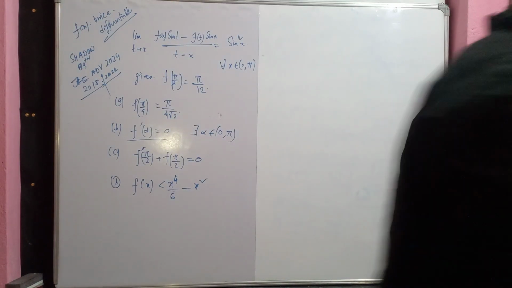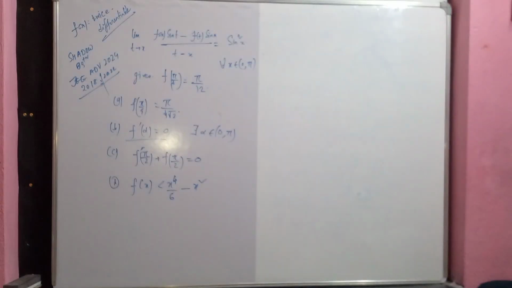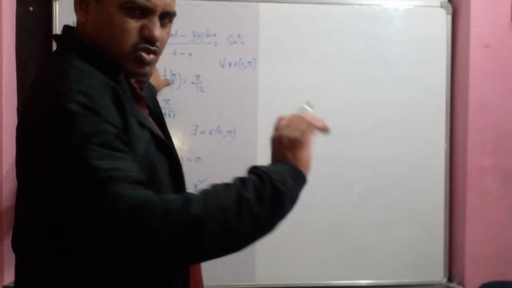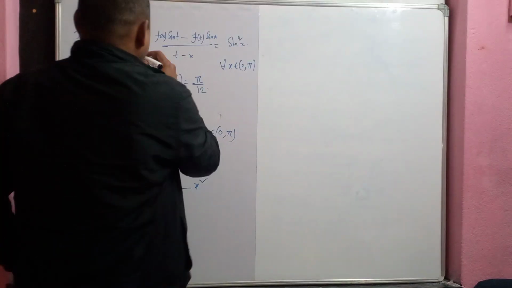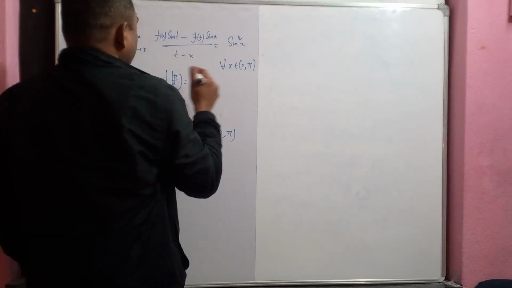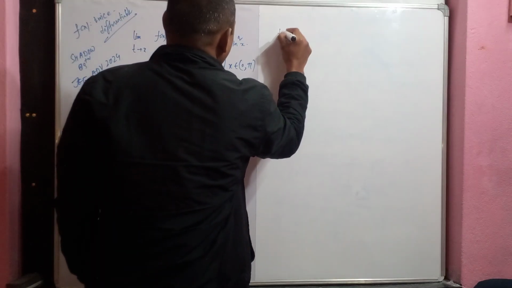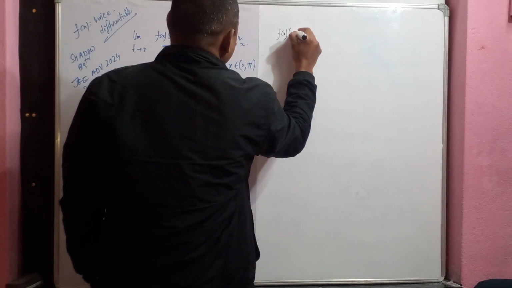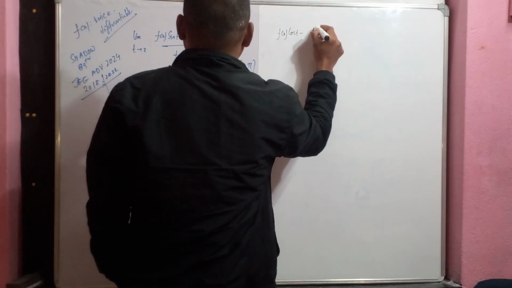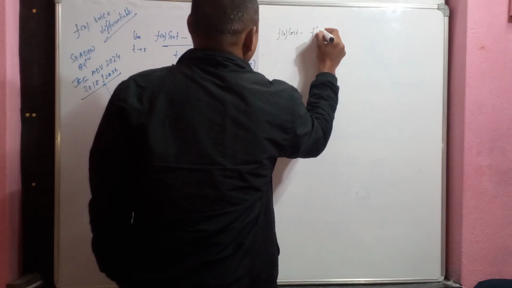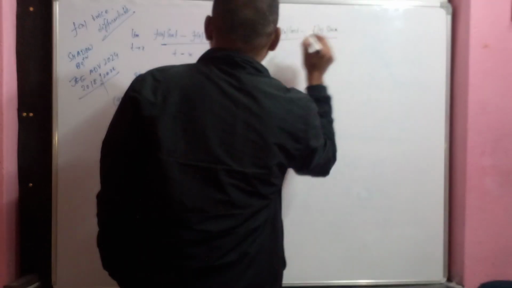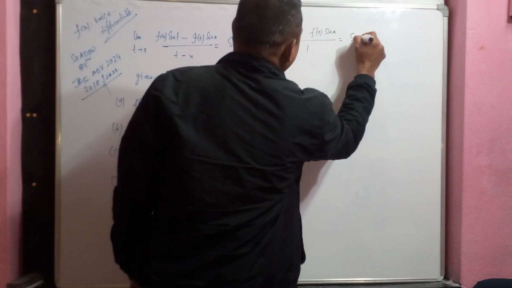I'm giving you a hint here. Because it is a shadow question, we have already used this, so just use Newton-Leibniz. What will happen in Newton-Leibniz? This becomes f(x) cos x minus f'(x) sin x, which is equal to sin square x.